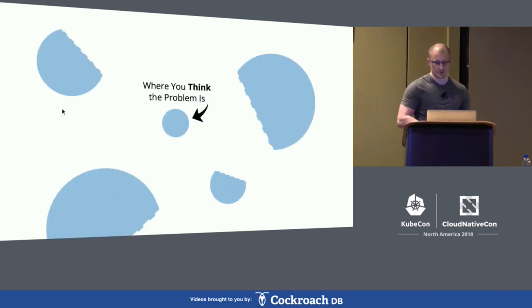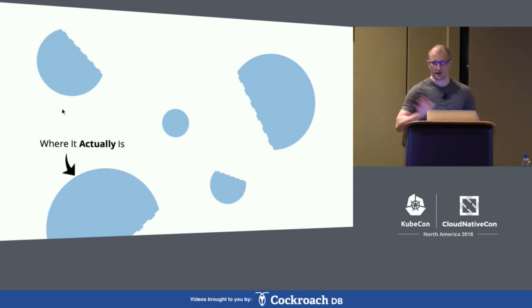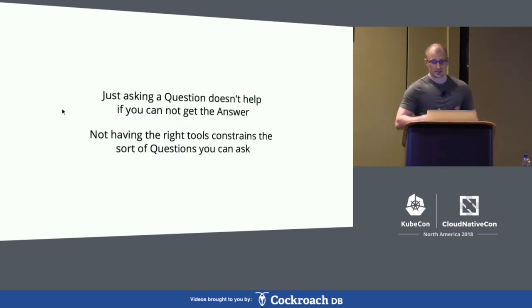Just to visualize that here, you might think the problem is in that narrow space that you narrowed in on, but in actuality, you eliminated it in a previous step. That's what that looks like in practice, and I can speak from experience. It's extremely frustrating when that happens. Just asking a question doesn't help if you can't get an answer to your question.